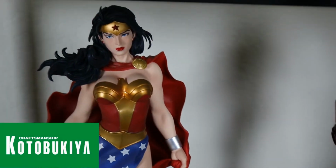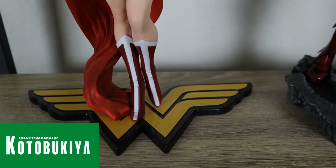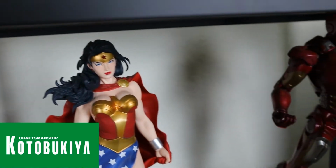This is again by Kotobukiya. I got a really good deal on this one. I thought it was good. I bought this Wonder Woman statue a few years before I bought that DC Collectibles one I showed just a second ago. I just really like it.